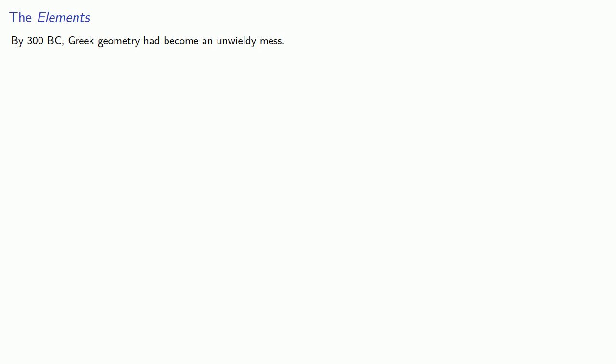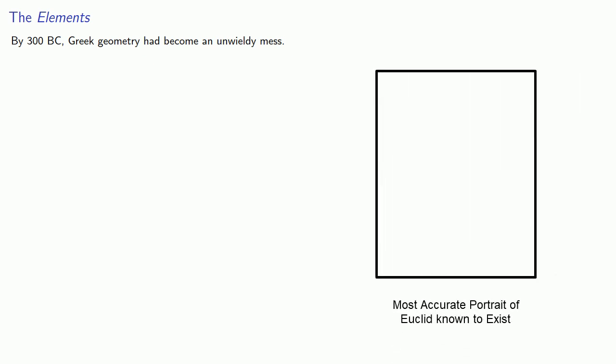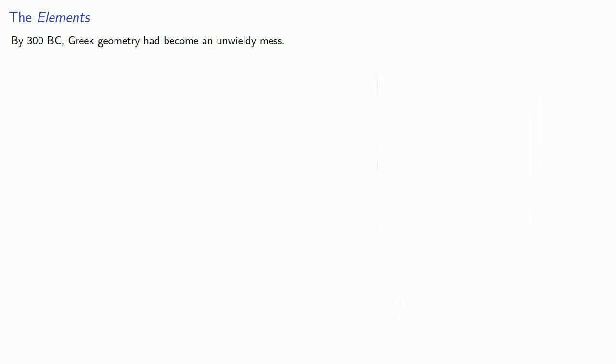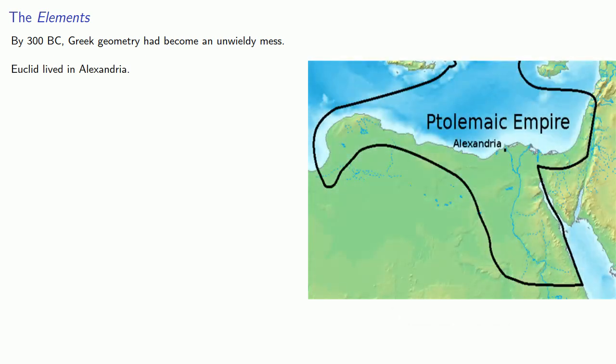Here's a picture. Well, actually, we don't know what he looked like. We do know he lived around 300 BC, and was active in Alexandria, the capital of the Ptolemaic Kingdom of Egypt.